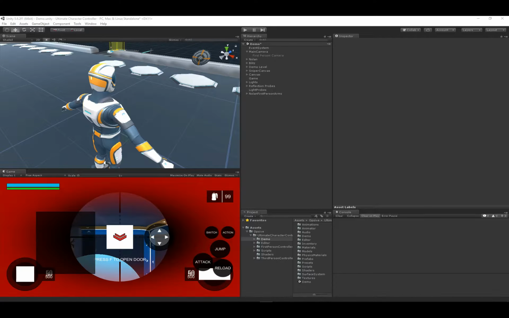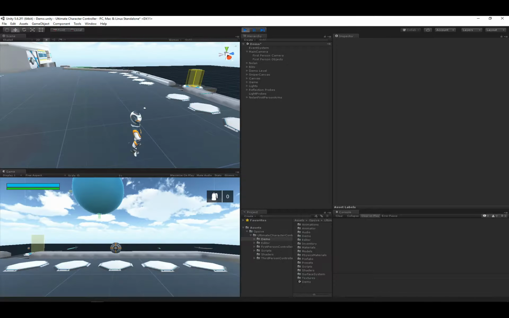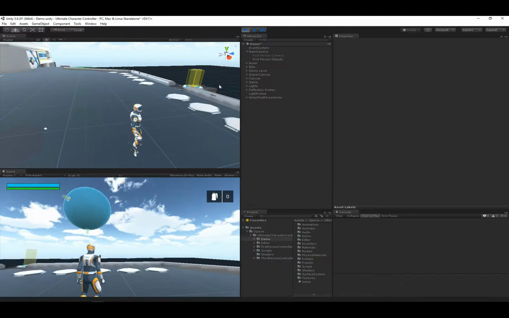Let's take a more in-depth look at adding melee weapons by adding the sword and then also punching and kicking. For this video, I'm going to assume that you've already watched the item types and the items video, so if you haven't already done so, make sure you watch those videos first. So I have the character here and I've removed all the weapons from him, so when I hit play, you'll notice that he has absolutely no weapons at all.